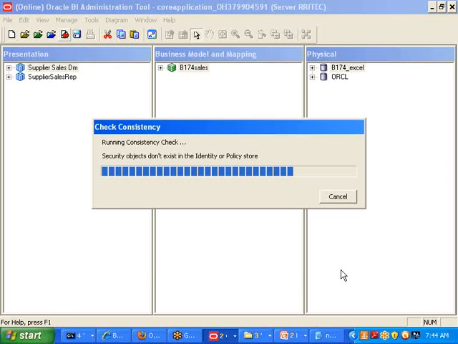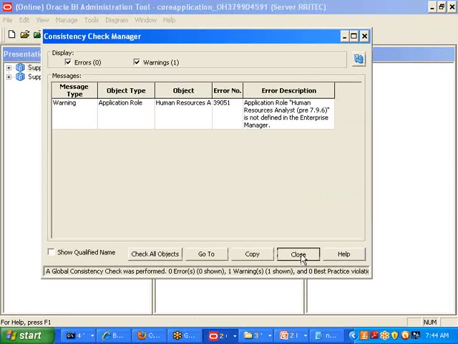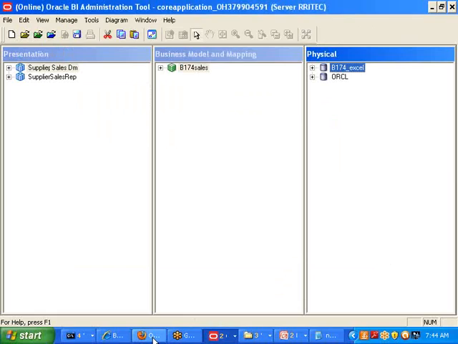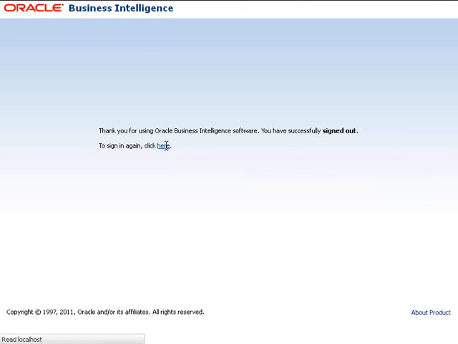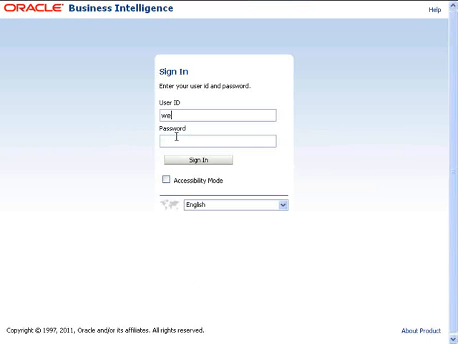Okay, once I did that one, then I am going to the front end application. Then I am trying to sign out, then sign in with the user called WebLogic user. And the password is what, sir? rritec123. Now tell me, my WebLogic user log level is what, sir?